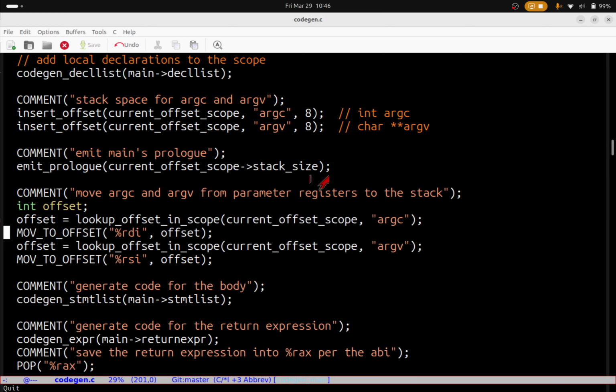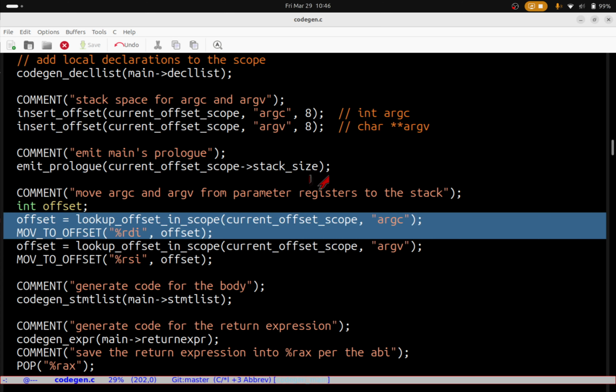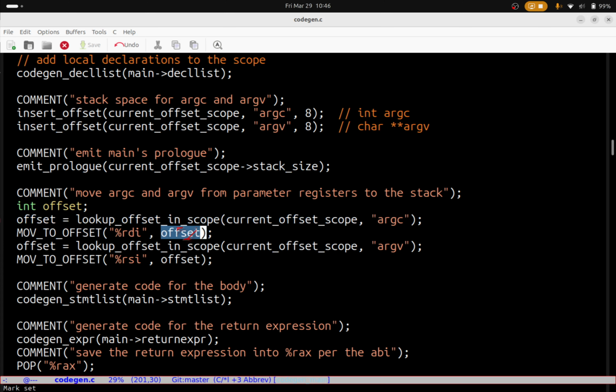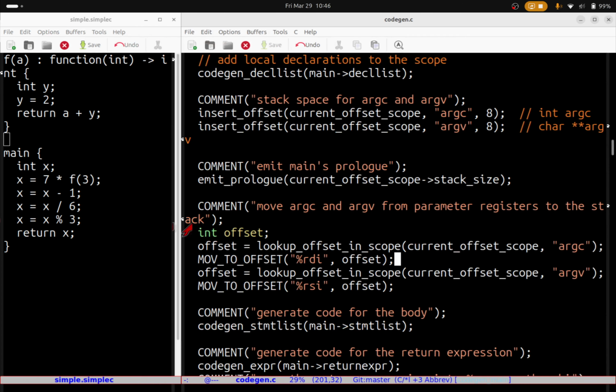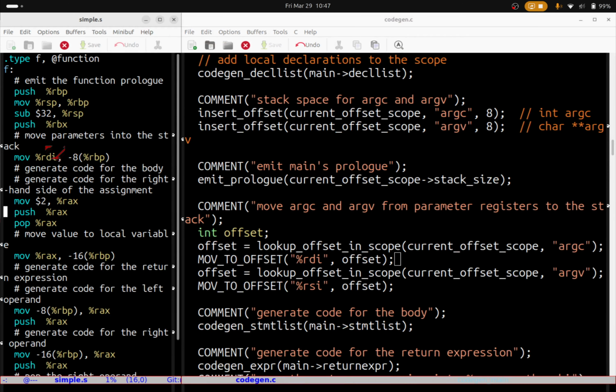Is that line moving from memory to the register? No, sorry. This is from register to memory. So always keep AT&T syntax in your head. The destination is on the right. This is the left operand, or the first operand, to move. And the right operand is being generated by my macro, and so it'll generate whatever the offset is from the base pointer. So let me show this in the assembly code.